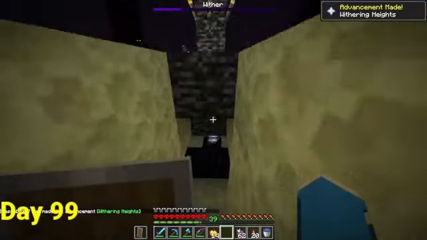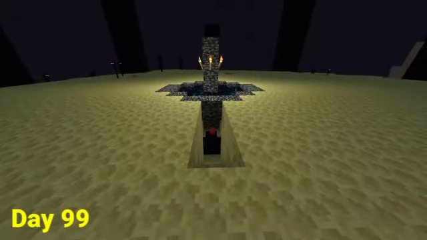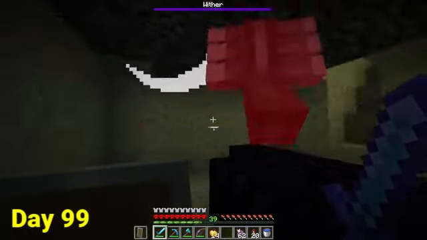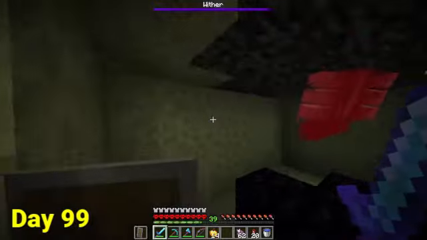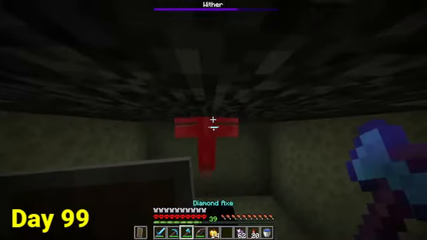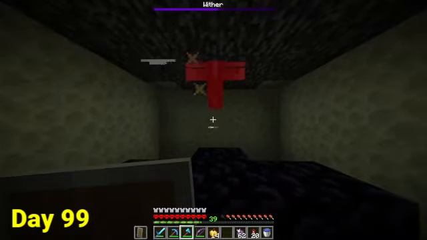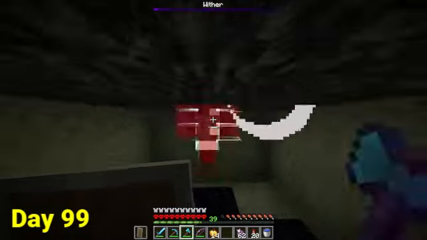So did it work? He's exploding right now. He's actually dying. I can't take any damage from him. And this is the easiest way to kill the wither. This almost feels like cheating. It's so easy. But I just want to make it through the 100 days safely.